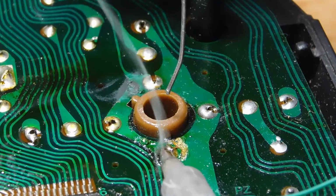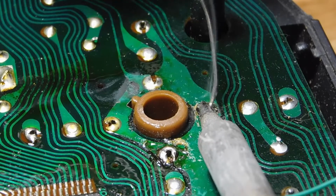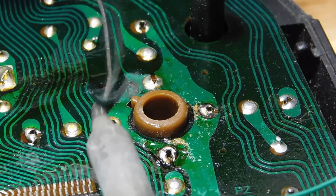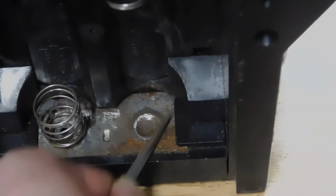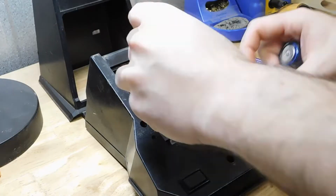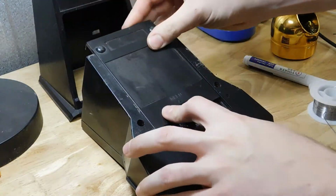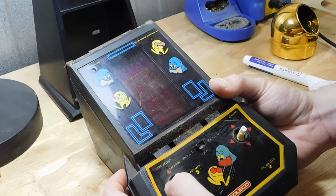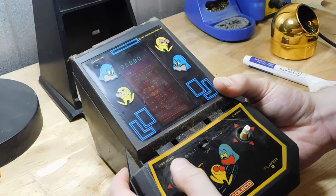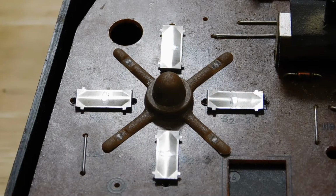I had initially thought that these solder joints were cold because of the holes in the middle of the joint, but those ended up being a factor of the design of the pins themselves. I then removed the corrosion on the battery contacts with a file. Well, there we go. That was a pretty simple fix. Well, we're not quite done yet.